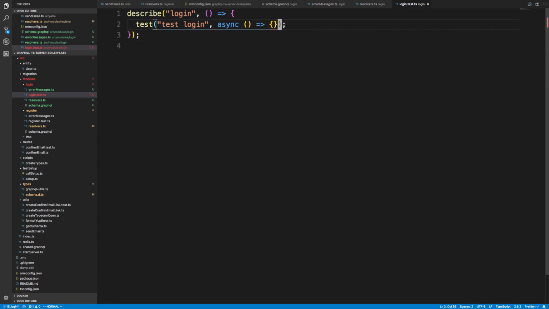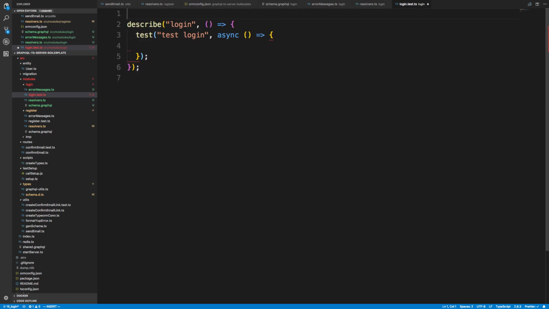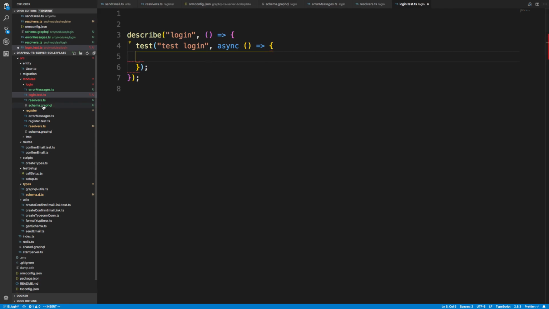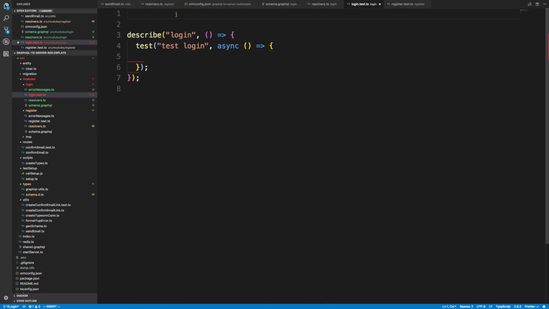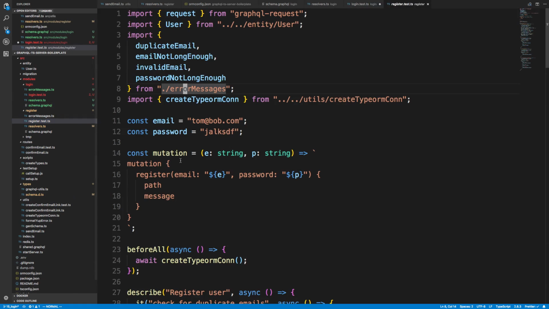The first thing we can do is something really simple and just test whether a user gets an invalid login when we pass in a bad email. So let's go ahead and build the query, and we're going to do it the same way we did for the register test, where we use GraphQL request. So we'll paste that, and then we're also going to build out a mutation.